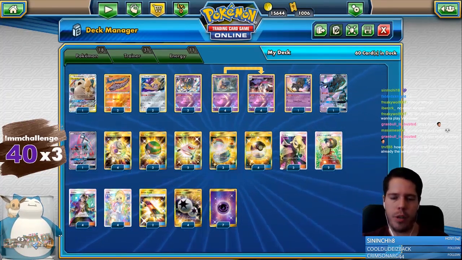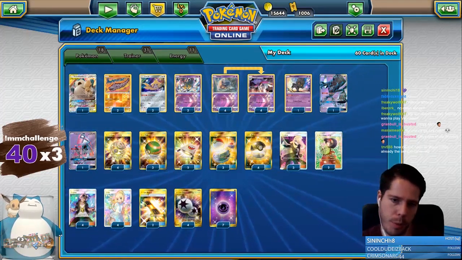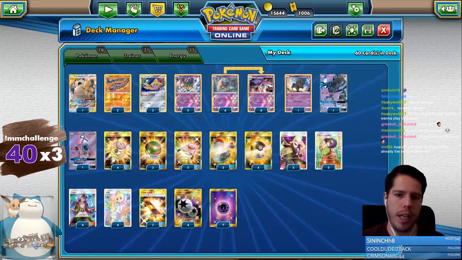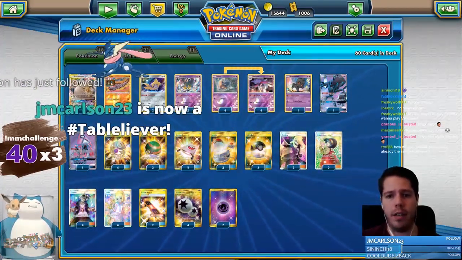We have double skateboard and triple switch to help us with the switching around, and switch ends up being a little bit more important because we have so many bad starters for the deck, namely Onix, Eevee Snorlax, Giratina, and Necrozma.